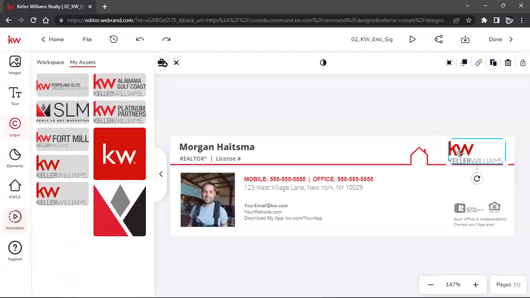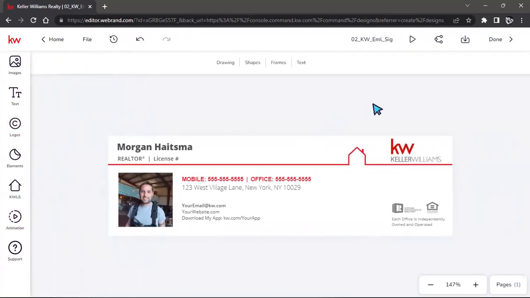So I'm going to go ahead and download this image right here. I think it's pretty decent the way that it is. I'm going to click on download on the top right, but before I do so, I'm going to go ahead and name this Morgan email signature. Then I'm also going to place the date as well, just so when I look back onto this email signature, if it's been 6, 8, 12 months, I may want to think about adjusting or updating this. So I saved this, changed the name. I'm going to hit download right here.